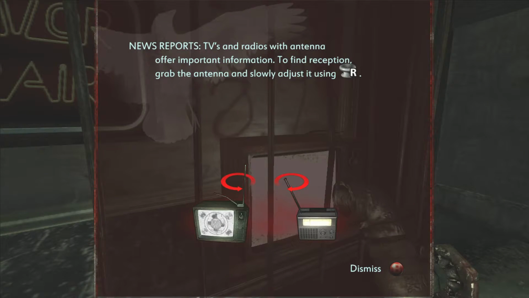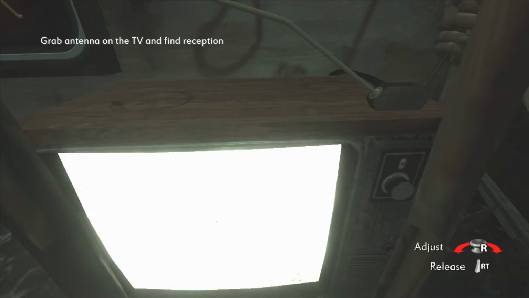By the way, you've got to look out for these TVs, news report TVs, and radios with antennas, which offer important information. To find reception, grab the antenna and slowly adjust with the right stick. So these are good to do.